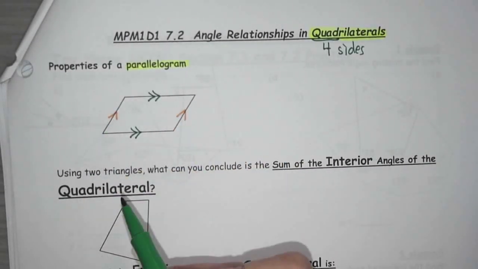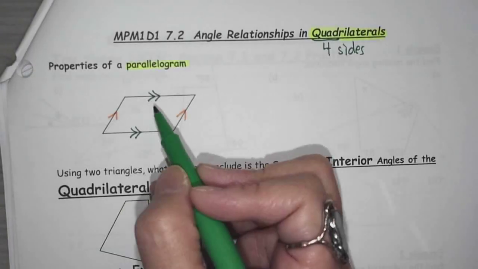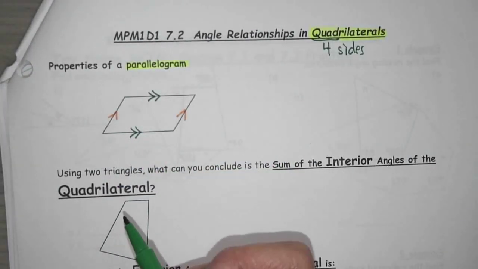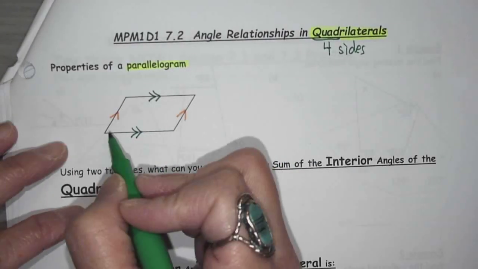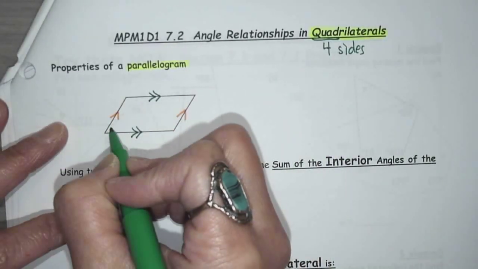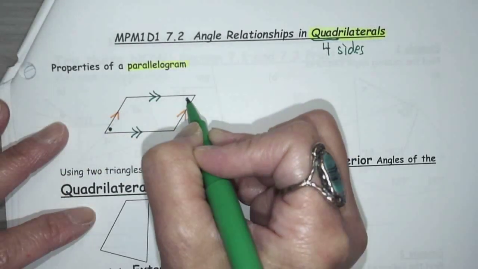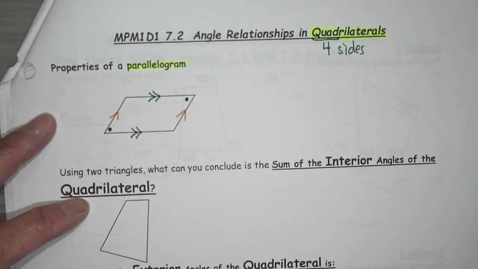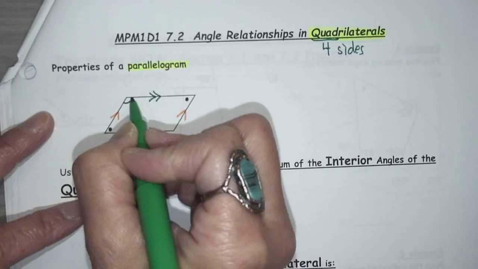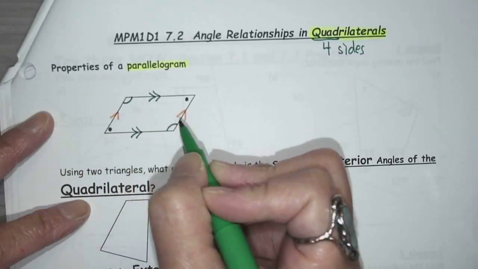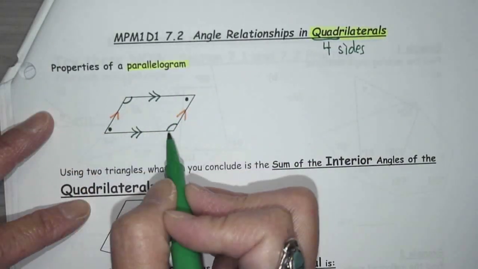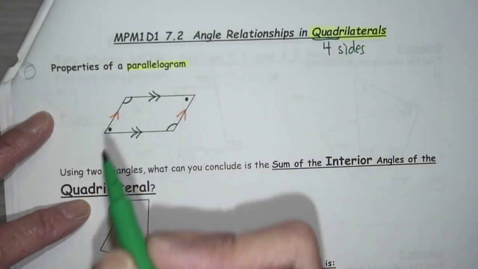If it's a parallelogram, so that's the definition of a parallelogram, that the opposite sides are parallel. If it is a parallelogram, then that means these opposite angles are equal. So this angle equals this angle. Sometimes we use these little circles or dots to indicate same, same. The other one here is that this equals this, right? And you can do a line saying that line equals this line. So those opposite angles are equal.